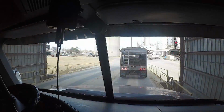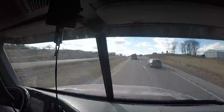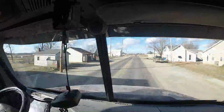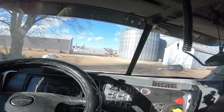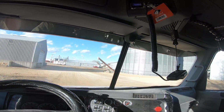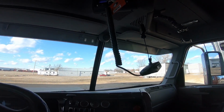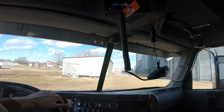All right, heading home. We're heading back. Let's go switch out trucks. Cue time lapse. Back at the store, uptown here. They got my other truck loaded, so I'll take that in. They're loading another guy right now, so I'll let this thing park and sit, and then we'll take off on that one.